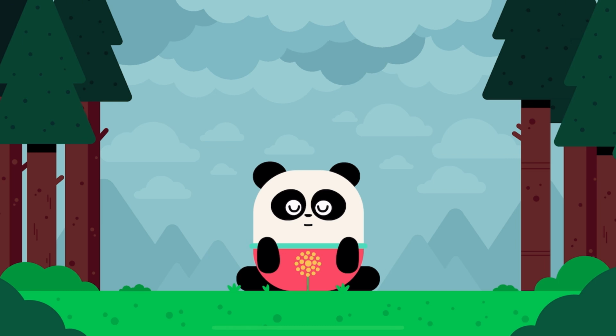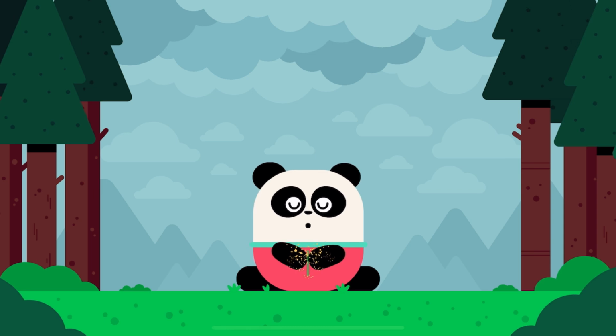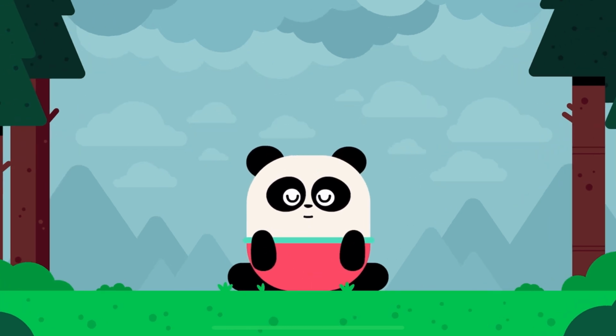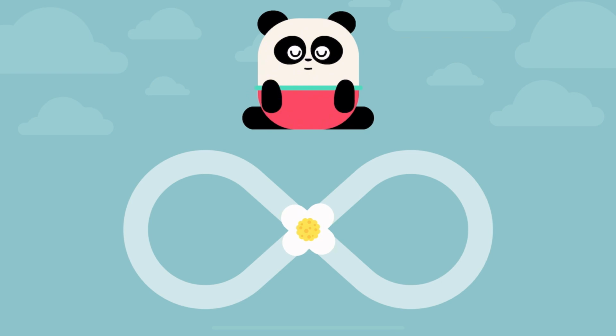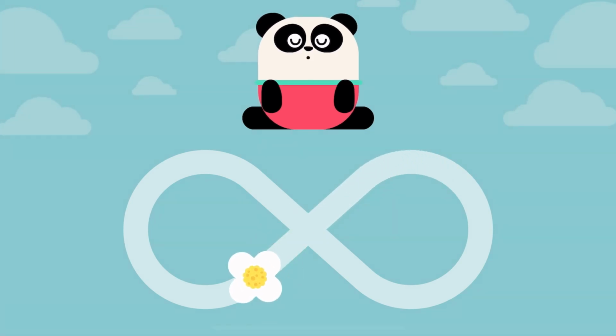Watch Elliot take nice big breaths. In. And out. With your finger, follow the flower path and breathe in. And out.